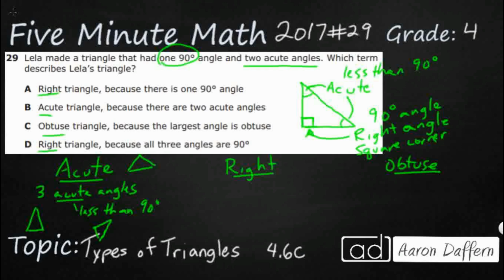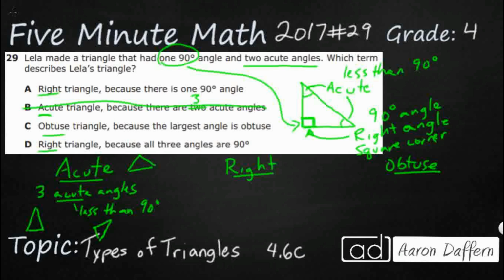And that's why this is incorrect, because there are two acute angles. Well, remember, acute triangles have three acute angles, and we already drew what we needed. We drew this triangle. That's actually the triangle we're looking at. And this particular angle is not acute. This is right. So it is not going to be an acute triangle.